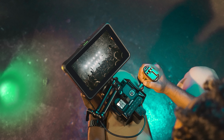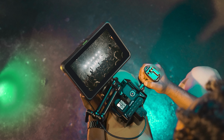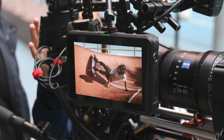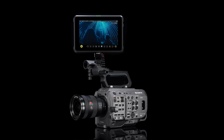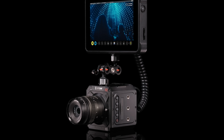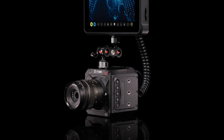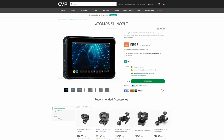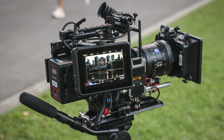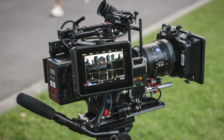You can also cross-convert on the monitor, which will be great for those wanting to loop the feed out to a wireless transmitter or another monitor. Otherwise, it will feature all the regular stuff you expect from an Atomos monitor, and will even control the Zcam E2 series of cameras with the correct cable, which is pretty cool. It'll be priced at £595 plus VAT, which makes it a really awesome, affordable option for people wanting a really good 7-inch monitor. It's available to pre-order via the links below.